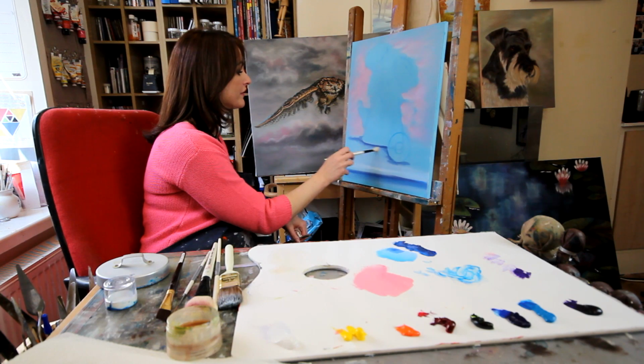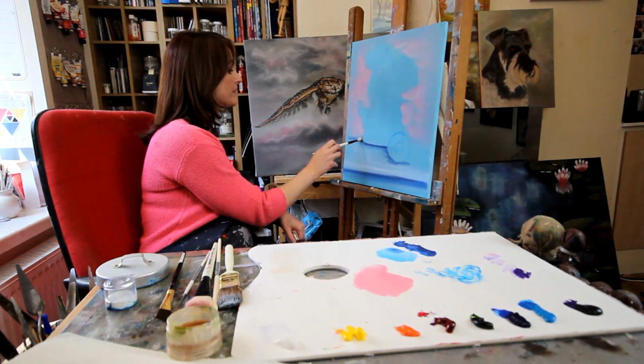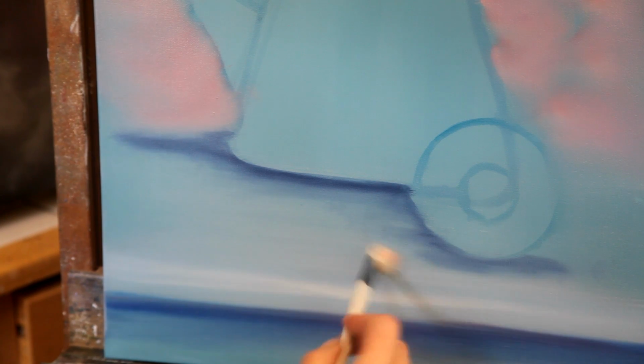And then I'll switch to a soft blending brush and we'll just soften those edges. Get rid of the harsh brush strokes. And that just sits this teapot down onto the table.